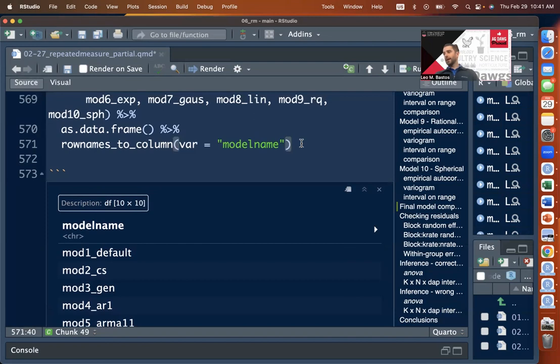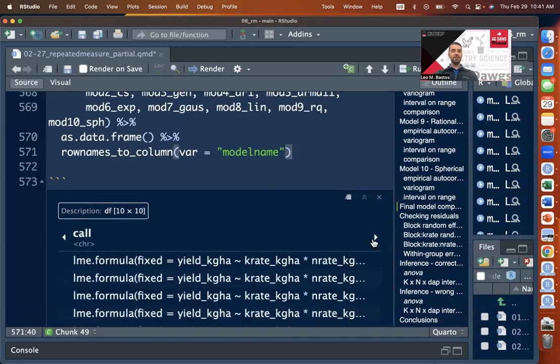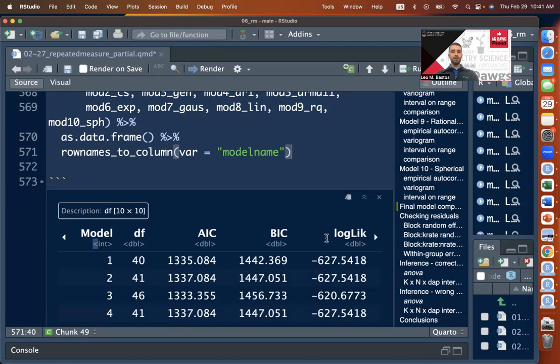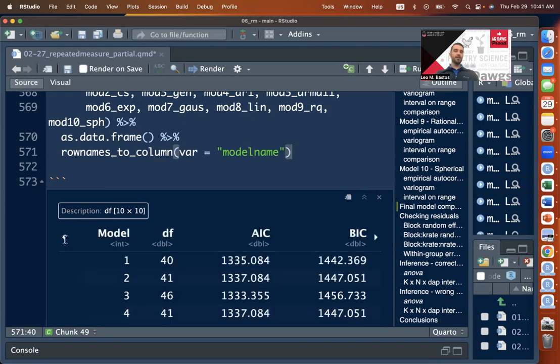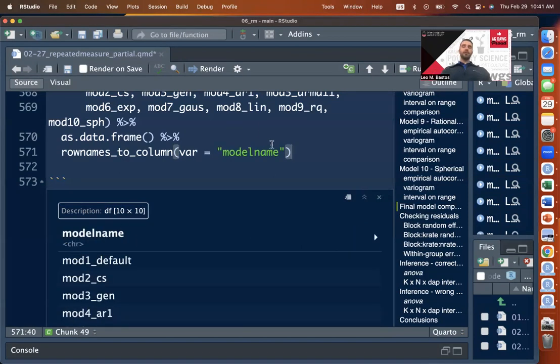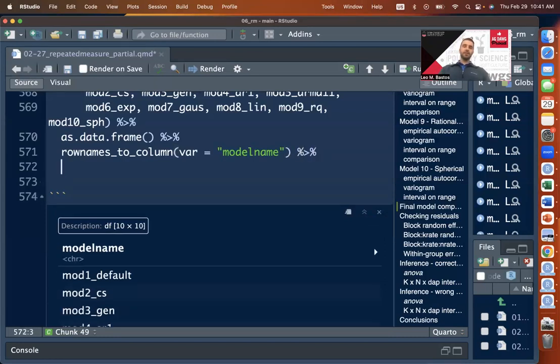All right, so I do want to simplify these names here and just have them all consistent. We see we have a dash, we have a dot, so we have different ways of naming these columns or different patterns. I do want to simplify that to all lowercase. We've done this maybe a few times in this course. Can anyone remember what function we used? Clean names, right? Clean names from janitor, yeah.